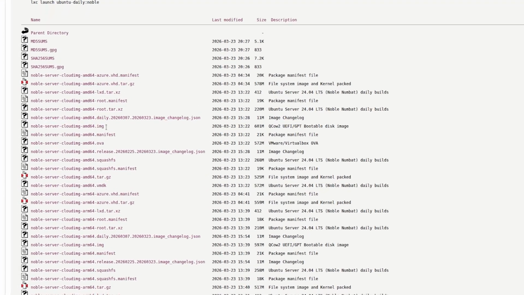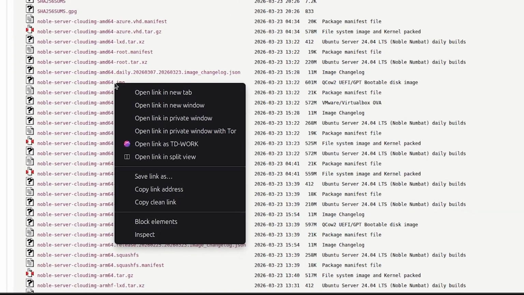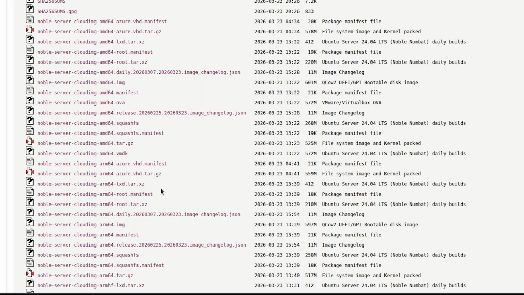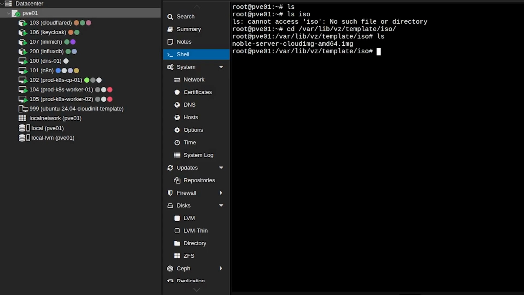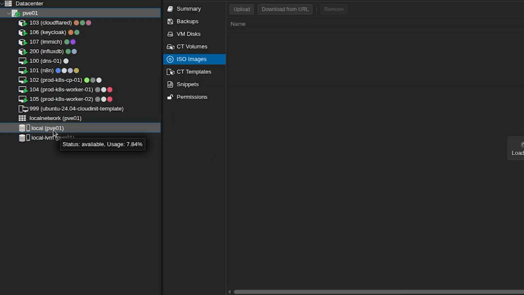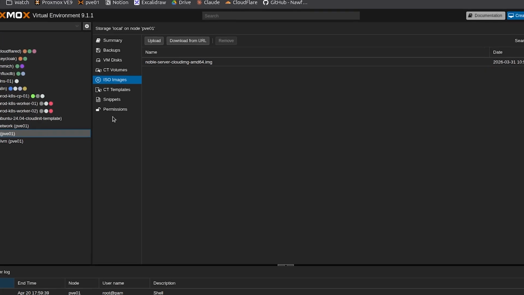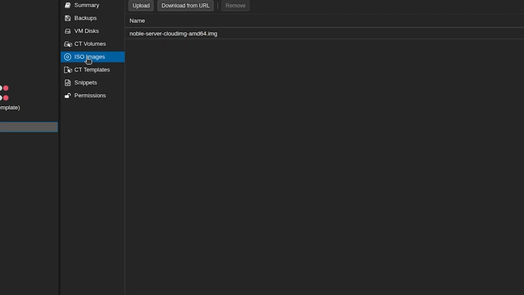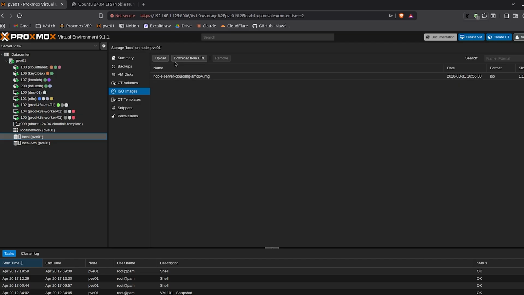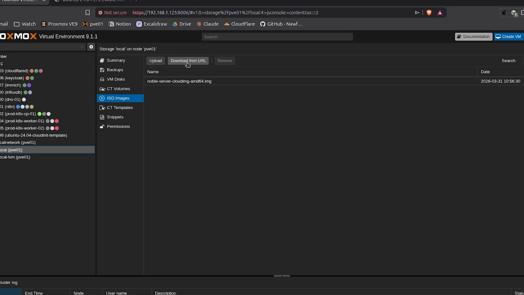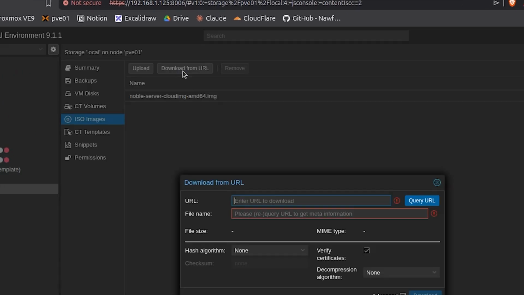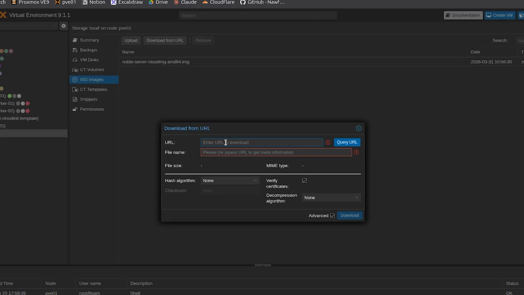So from here, you can just right click and copy the link address, go to your Proxmox, and then select your storage on your PVE node, and here you can see an ISO image section where you can upload, or you can download through a link itself.